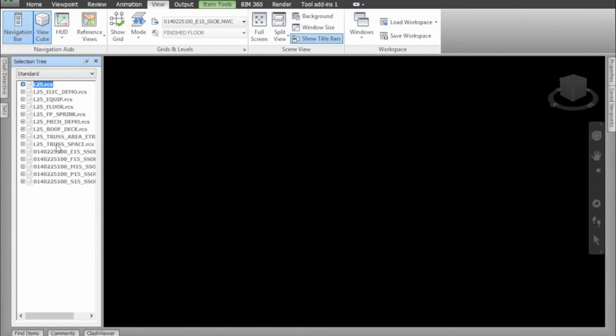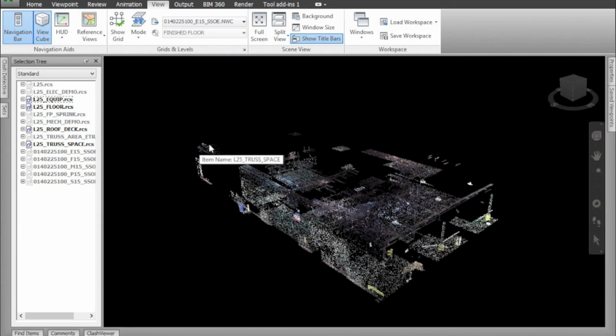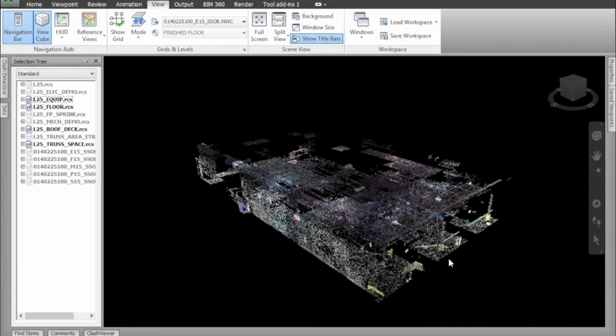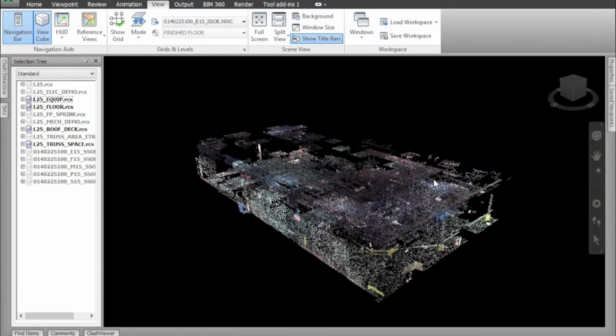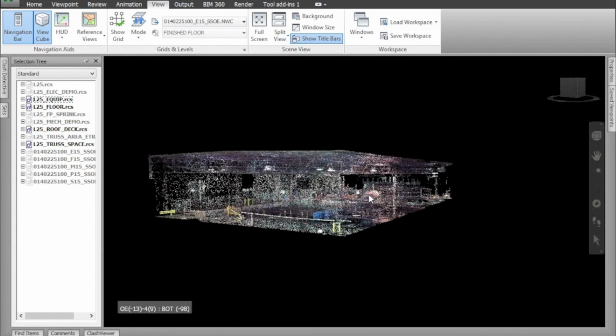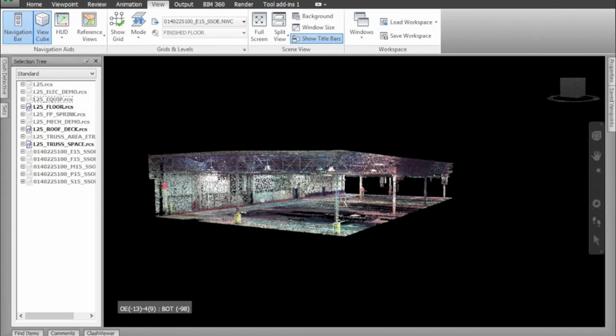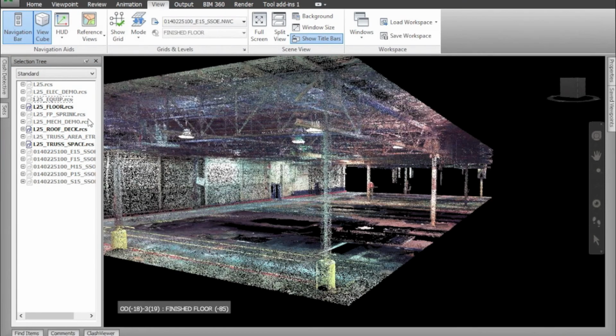So basically what I just demoed was, I'm going to hide this and turn on basically the sections of the regions that I created. So here's the 4: equipment, floor, roof deck, and truss space. So let's go ahead and turn those on, and you can see in Navisworks, when the points regenerate here, everything still looks the same. Doesn't look any different. I still have all the points. Now they're just created in 4 different regions. So if I wanted to, I can just hit hide for my equipment, and now I have an empty shell of a building.